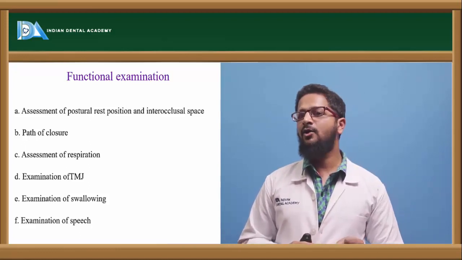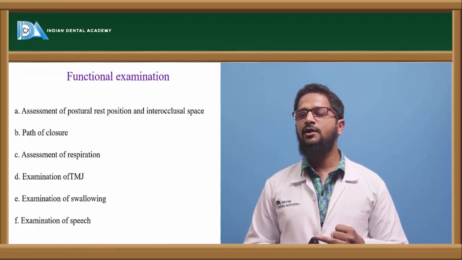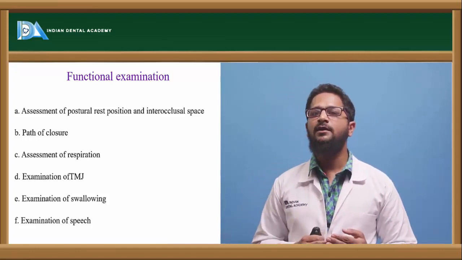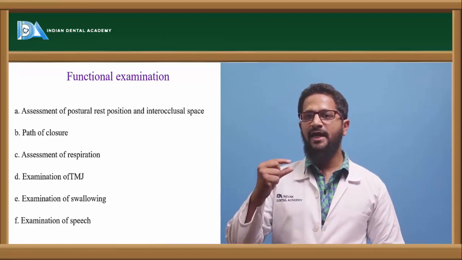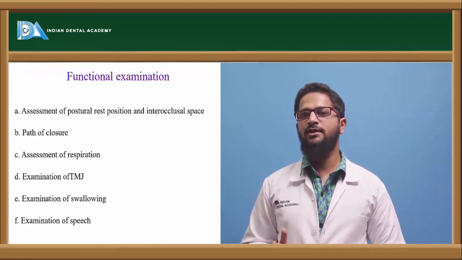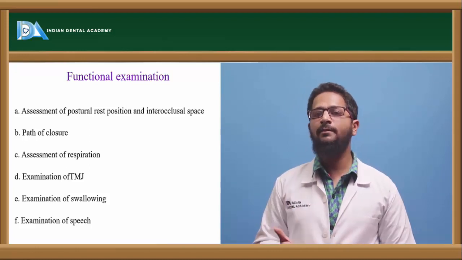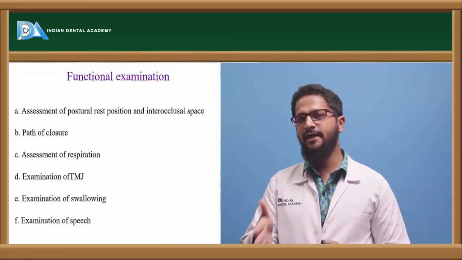There are other methods by which the interocclusal clearance can be evaluated directly. It can be the direct intraoral method, direct extraoral method, or indirect extraoral method. What is the direct intraoral method? Directly we take vernier calipers and measure it at the area of the canine and premolar. Apart from this, there is the direct extraoral method. This was direct intraoral. Next is direct extraoral.